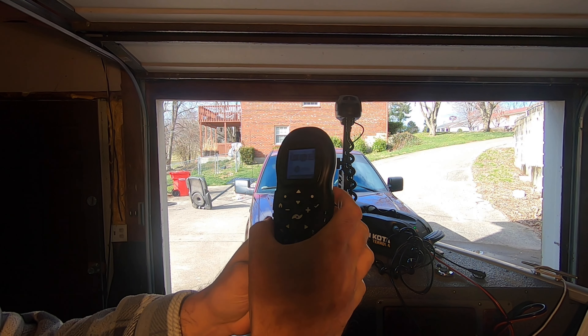Down at the bottom you're going to see Record and Lock. We don't want either one of those options, so we're going to scroll down. That's going to give us Options and System — we're going to select Options. At the very top there it says Autopilot Mode. Hit the check mark to select it, and here you have Legacy at the top and Advanced at the bottom. Advanced is currently highlighted. I'm going to highlight Legacy and hit check mark, then close it. Now, the reason I want the motor on is because if you do this on the remote without the motor powered on, it won't save. It'll change it for you, but next time you turn the motor on it'll go right back to the default.